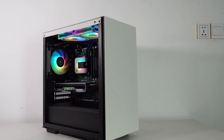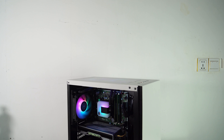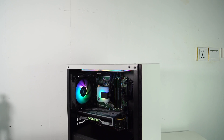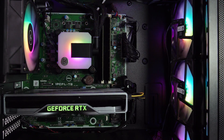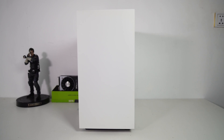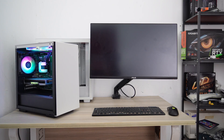For my final thoughts, doing a case swap on the Dell Precision T3630 was absolutely worth it for me. With a small budget spent on the case and ARGB fans — less than $100 — I achieved a very good-looking modern PC that gives me a fresh look and feel. However, since this Intel Xeon-based system is not primarily a gaming PC, I didn't see significant improvements in gaming FPS. Next time, I might consider adding an Intel Core i9-9900 paired with an RTX 3070 to further upgrade this build, unlocking its full potential as a 1440p gaming rig with aesthetic appeal while still being budget-conscious.